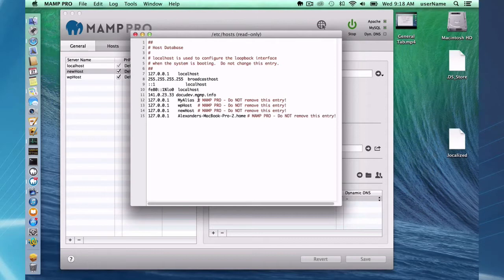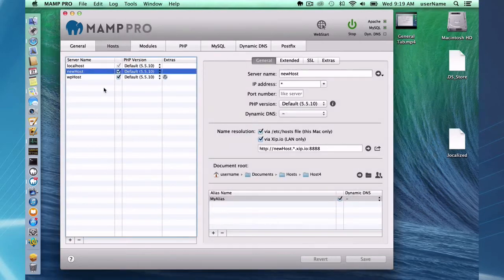We're writing to the host file, and you can see we always add a comment to explicitly say, yeah, this is MAMP Pro, added this line, and if I were to remove these hosts, these would go away. So we add our own comment here for the hosts that we add. And that's going to do it for the first left side of the Hosts General tab.